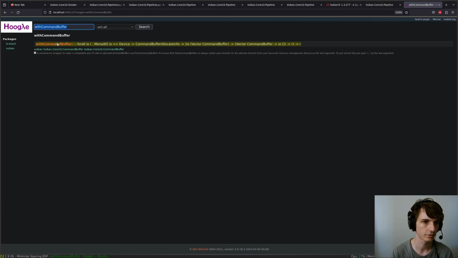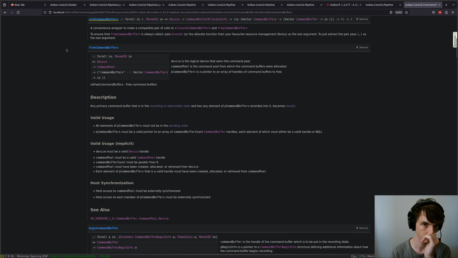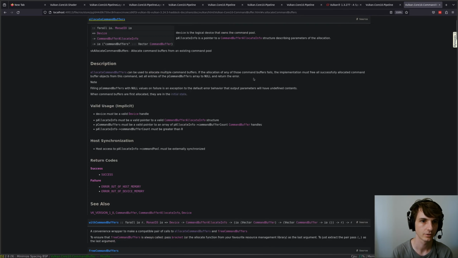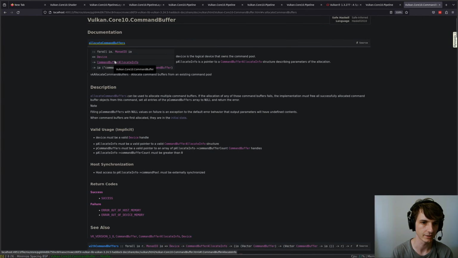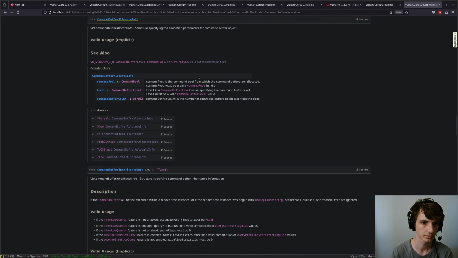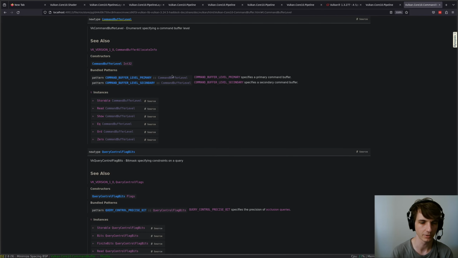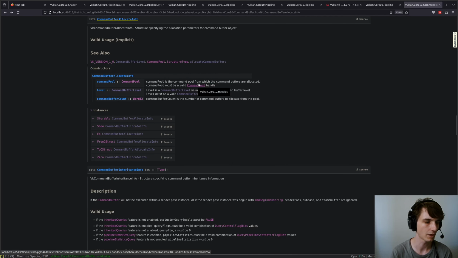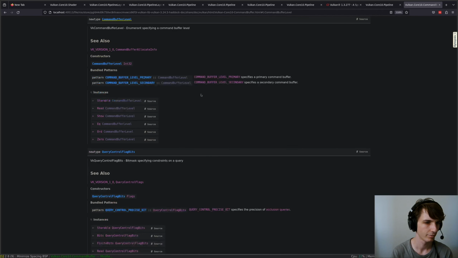All right. We've got one function with command buffers. It takes a device and command buffer allocate info. So we've got the pool, the command buffer level, and the command buffer count. The level is whether it's a primary or secondary command buffer. Primary buffers can be submitted, and then secondary buffers can be recorded to, but they can't be submitted.